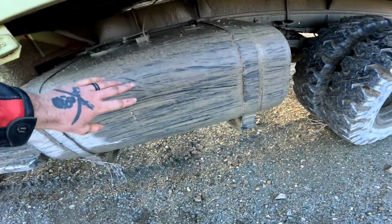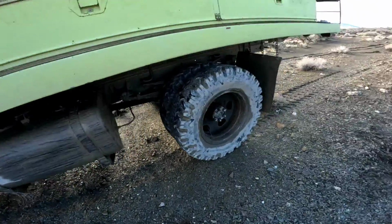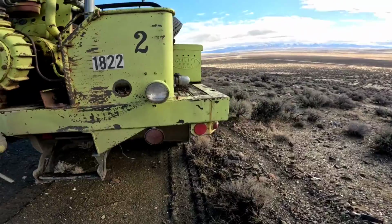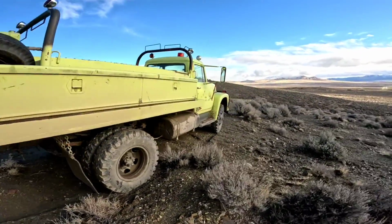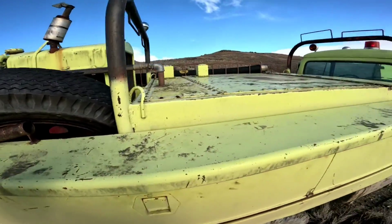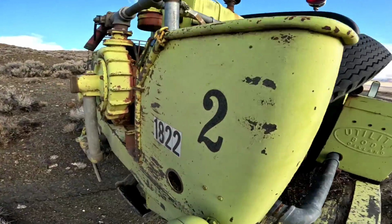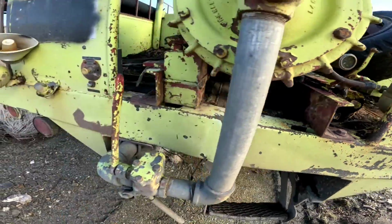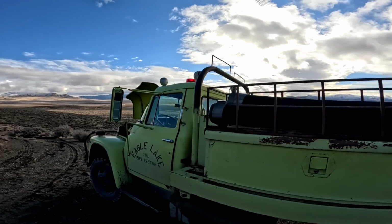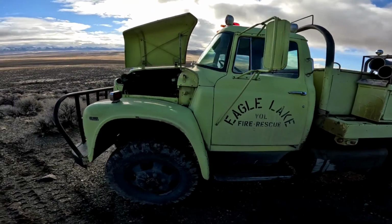We have two 50 gallon tanks making 100 gallons of fuel. They're just tied in at the bottom. They don't feed from the front or the back, they feed from the front. So I'm going to have to redesign that to where it'll run at high incline. The tank is on its own frame here, and this is completely removable, and so is the deck engine. These just unbolt from the bed, so that's going to be fairly simple to get the work done on. I'm just going to have to get the dozer started up to get those off of there so I have the bed to work with.